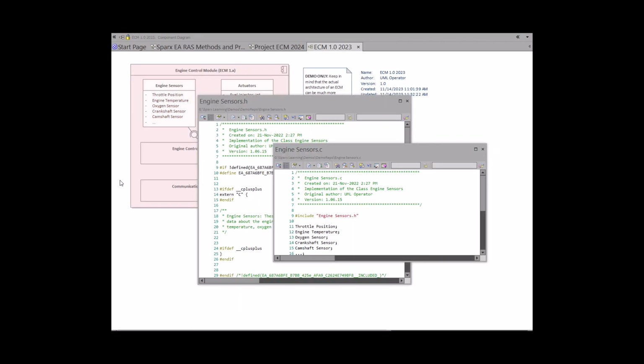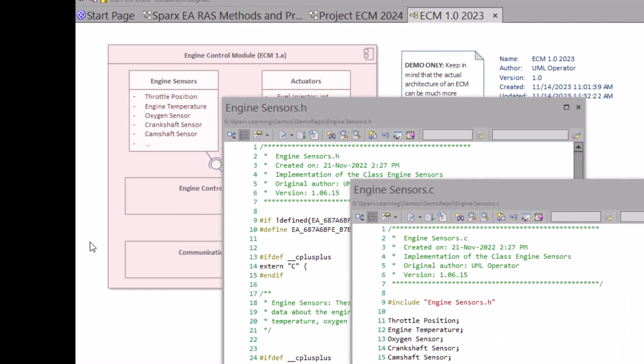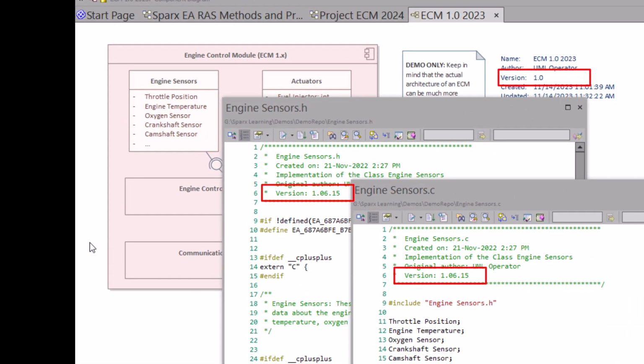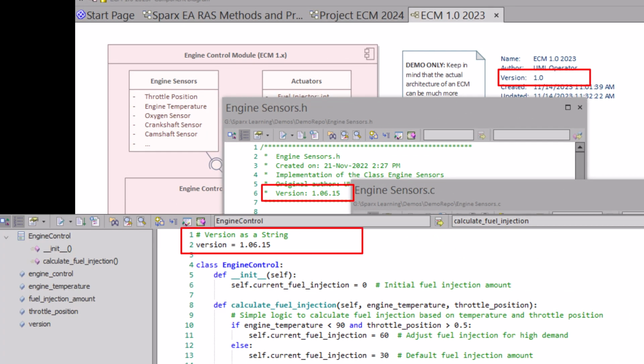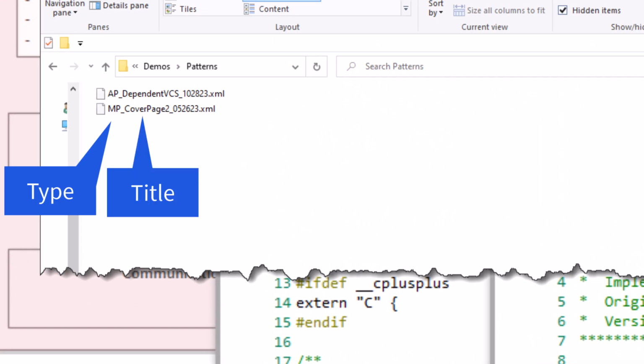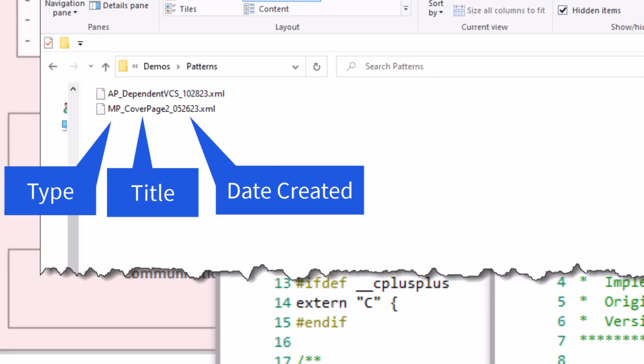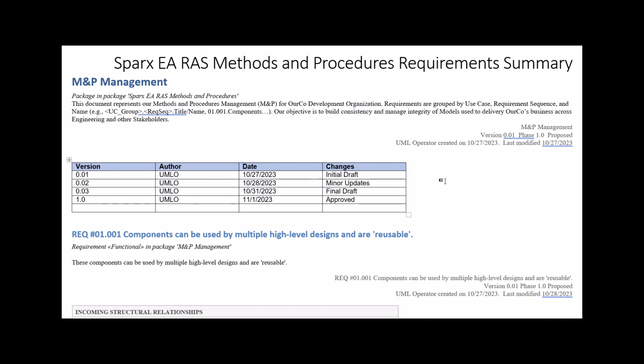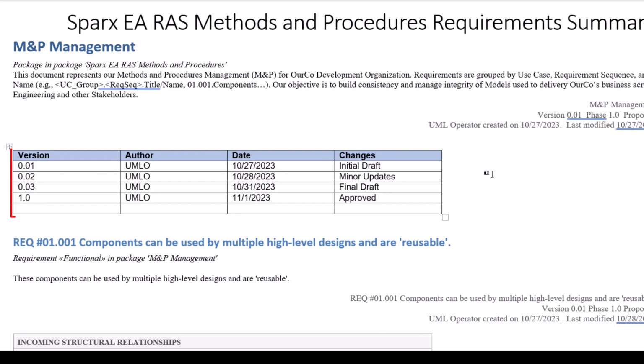In most of the shops that I work with, including my own, we use the semantic version for code and calendar versioning for UML artifacts. For example, XML files, models, reference data, and patterns. While I prefer the calendar approach for documents, most I work with and in the industry use the sequential approach for documentation. For example, requirement documents, knowledge material, and other documentation.